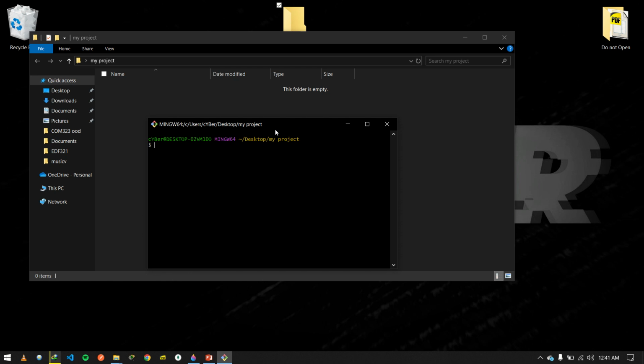So here we are in our empty folder, and here we have opened our Git Bash, right? After we open our Git Bash, the first thing that we must do is tell Git who we are, right?